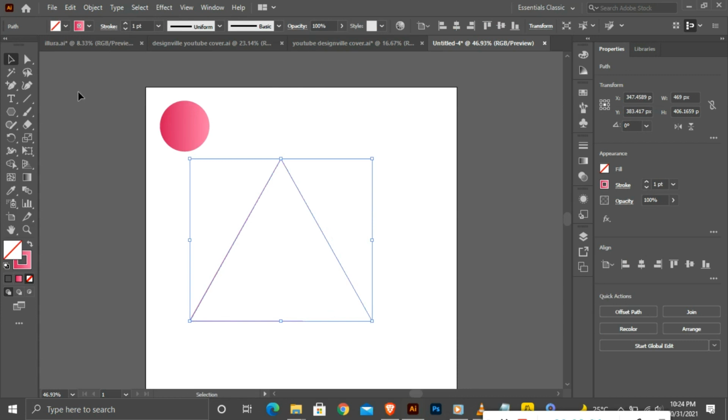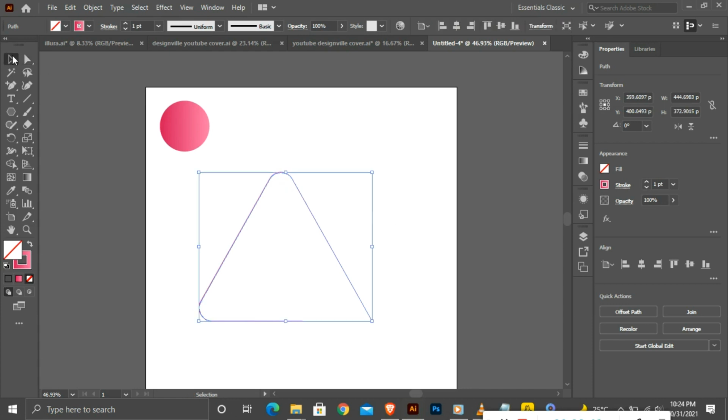So afterwards you just come back to your direct selection tool. You can hit the A button, that's the shortcut. So you click on this rounded shape you see beneath the point you see above there. So then you just click here and you drag it inwards to a very suitable shape you want.